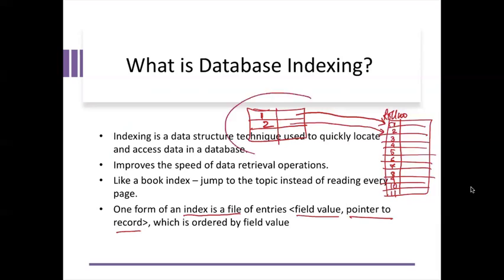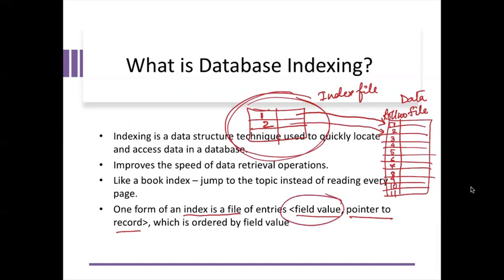So what you see here is the index file, and this is your data file of records. The data file is stored in secondary storage, and the index file is also stored in secondary storage. The index file has two fields or two columns.